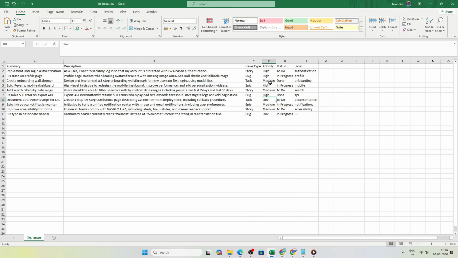If your items need multiple labels or components, create separate identical columns using the header label with one value per column. This helps Jira correctly read multiple label values during import.